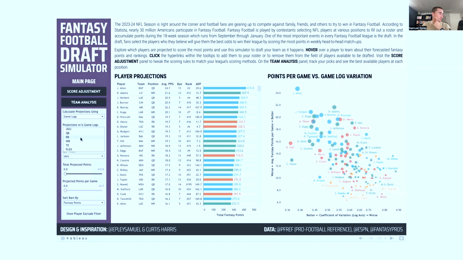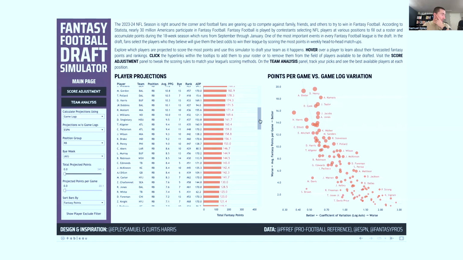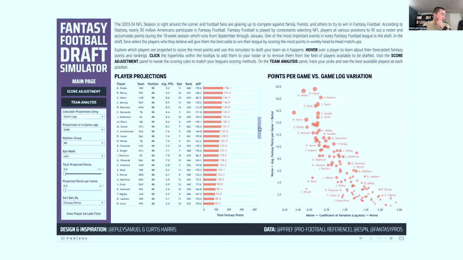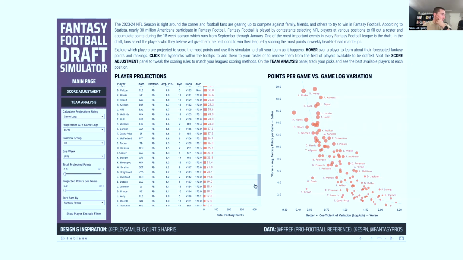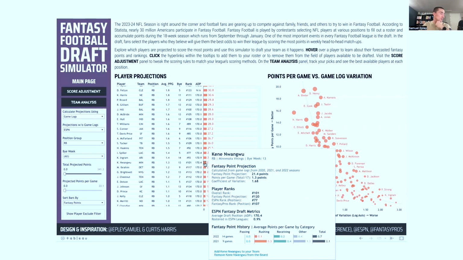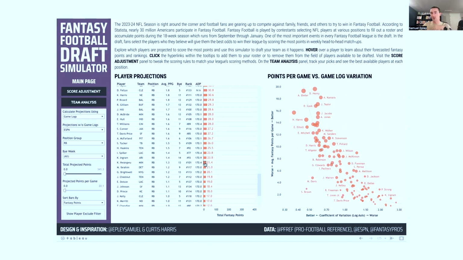All right, so position group, running back. There are filters for each of the different positions on their own, and then there's flex as well. What that allows you to see is that it gets rid of the quarterbacks. So let's find Kene Nwangu. Where is he? There he is. Yeah, he's only projected to give us 20 points. So what we can see here is that 2 years ago, in the 9 games he played, he averaged 1.3 special teams net other points.